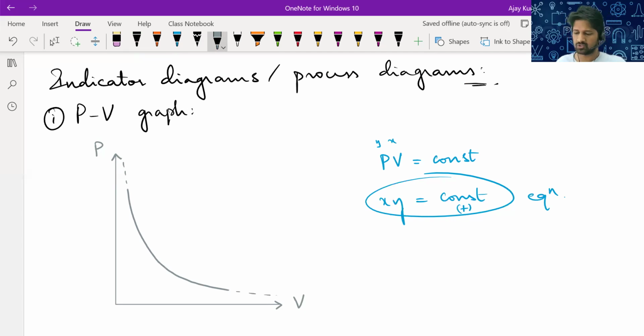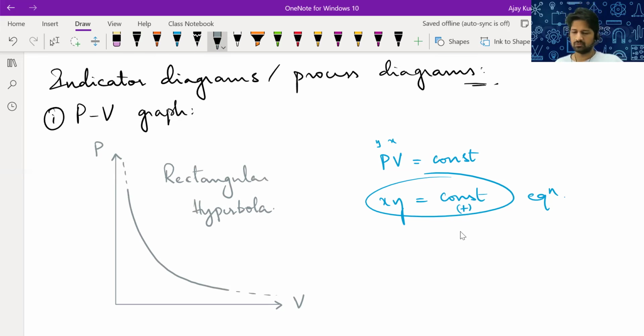They are inversely proportional to each other. So when one increases, the other has to decrease. So if volume increases, pressure decreases. And if pressure increases, volume decreases. Okay, so this is how the graph looks. And the shape mathematically is called a rectangular hyperbola. That's the shape of the PV graph of an isothermal process.